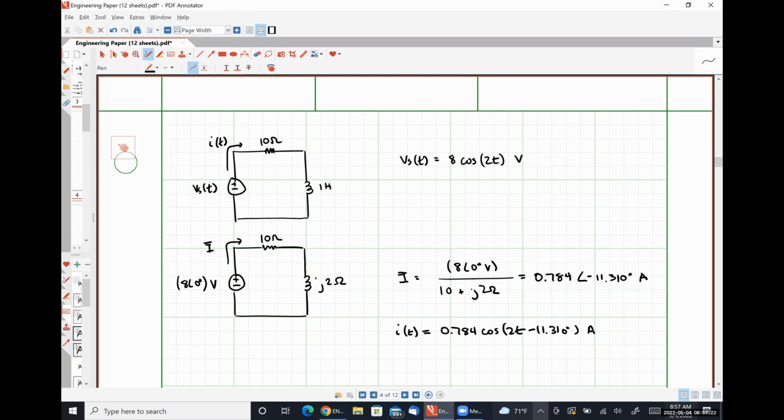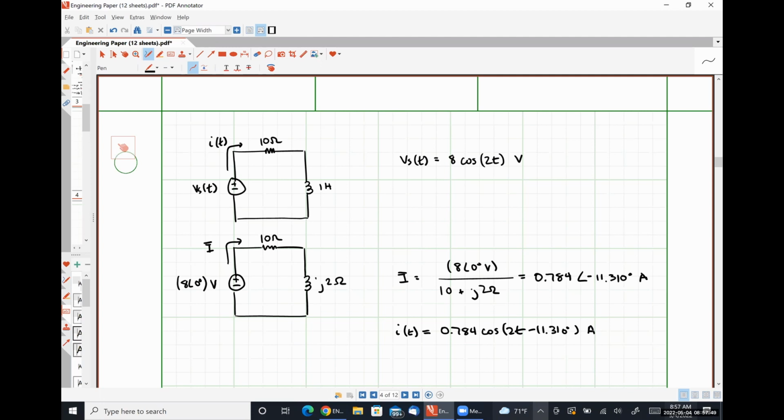So we boiled down 35 minutes of trig and calculus into several seconds worth of algebra by analyzing this circuit in the frequency domain as opposed to the time domain. So this is obviously the methodology that we're going to take when we have any steady state sinusoidal circuit to analyze. Okay.